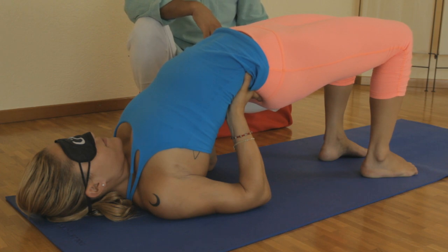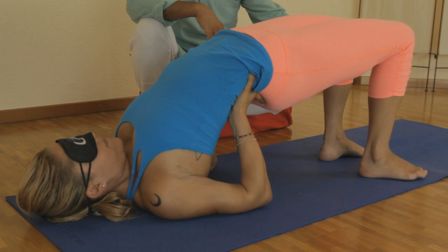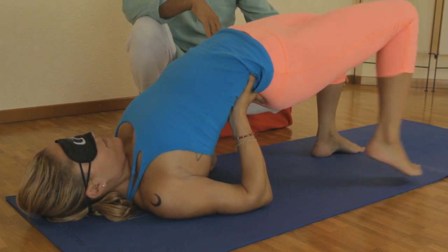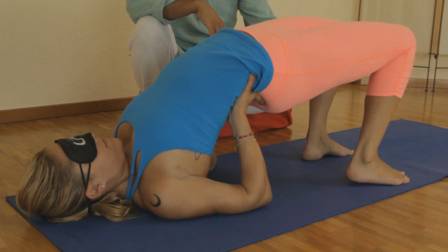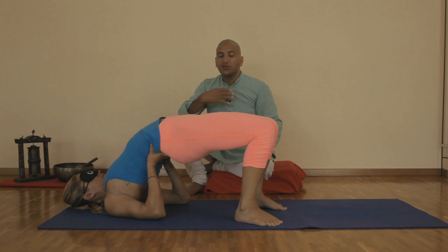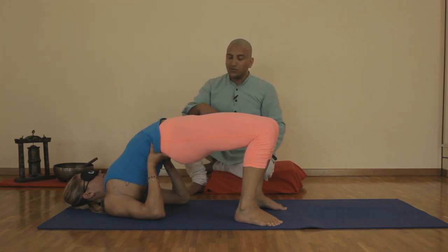To make it even more intense, what you can do is bring your feet a little wider, and you can bring them a little closer to the shoulders. This will allow the arch to be even more, and make sure in this one your chin and the neck are not getting any kind of strain.